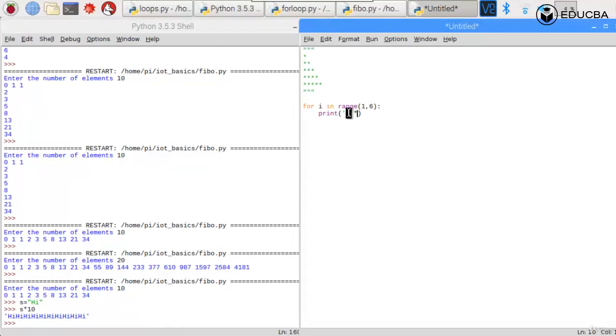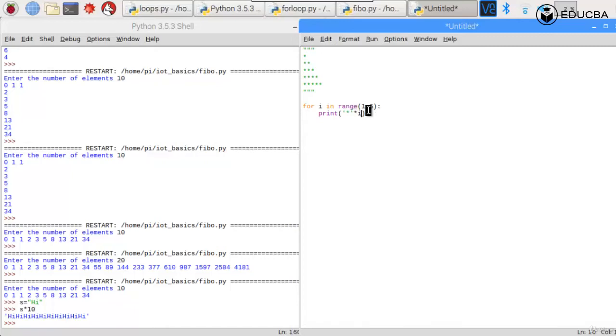Now, if I multiply a star with the value of i, the i will vary from 1 till 5. Let's multiply it by i. But after printing one line, there should be an enter, a new line. Oh, print already does it. Why? Because after printing a star multiplied by i, let's say for the first case, when i is 1, it will print star multiplied by 1, that is 1 star. By default, after printing, the end keyword argument is \n, which means it will give a new line. And then it will increment the i.